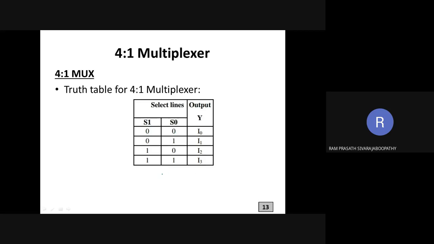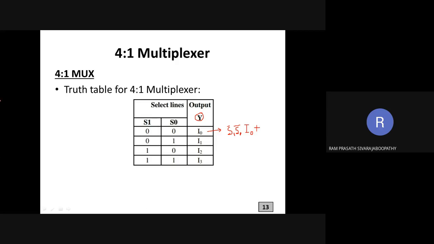Okay, now can you type it in the chat? What about the output function Y? For the first one I will write the term. For the first one, what will be the term we will be having? S1 bar, S0 bar, I0 for the first one. Plus, like that you write for the entire thing.